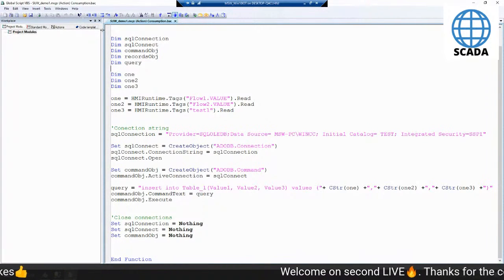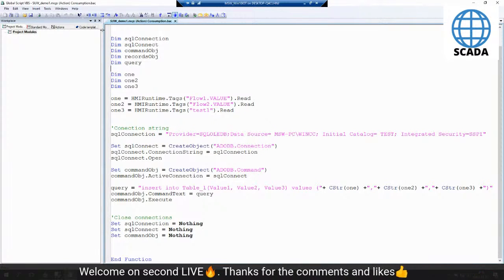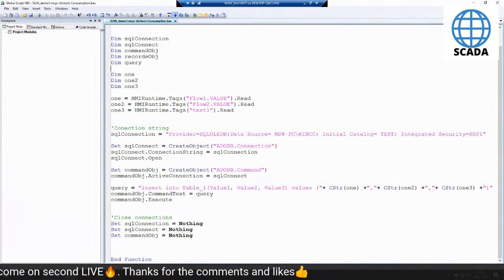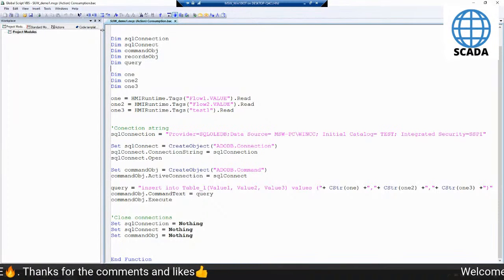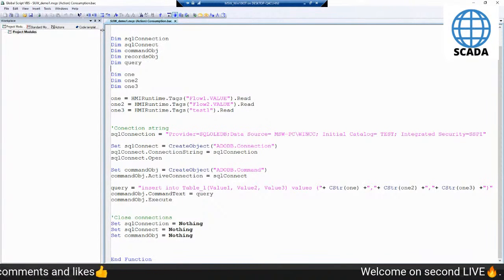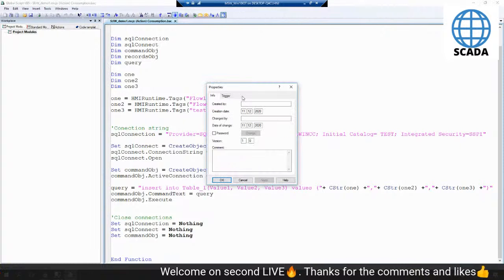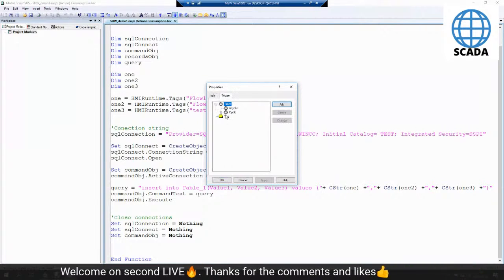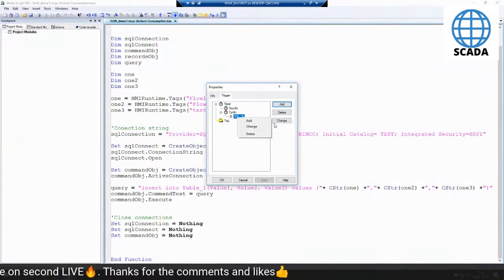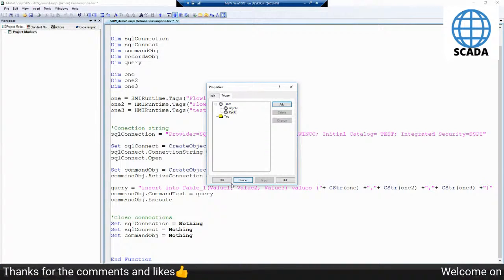And for a more advanced option, you know how to make the action with a special cycle, for example, 5 seconds, 1 minute, and so on, to write data to our table.